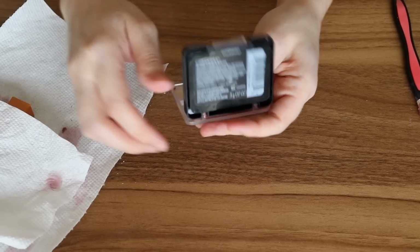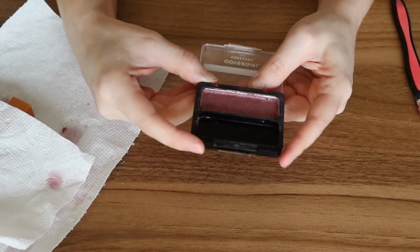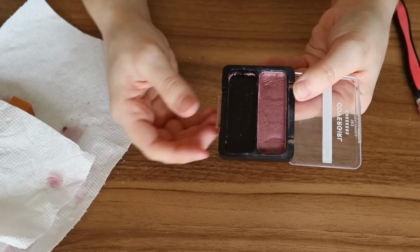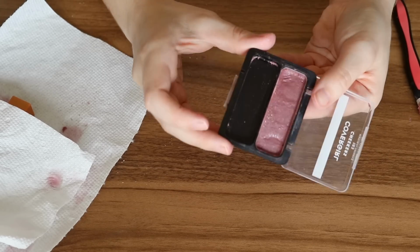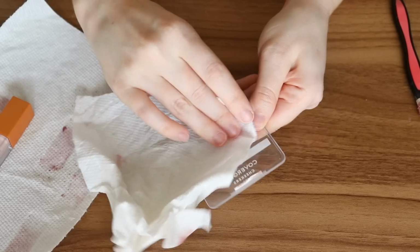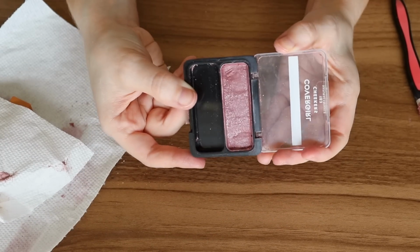Once again, I wasn't expecting this to fill up the entire pan, but here we are. It looks so much more glittery than it used to. There were little shimmer particles in there, but this is super glittery now. Weird. Maybe once it dries, it'll look back to normal, but anyway, that is that.